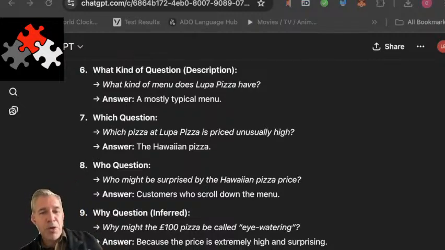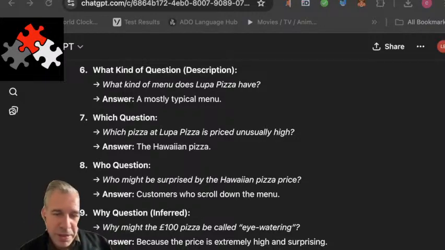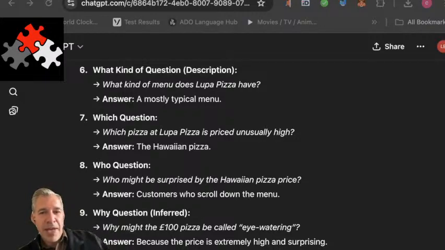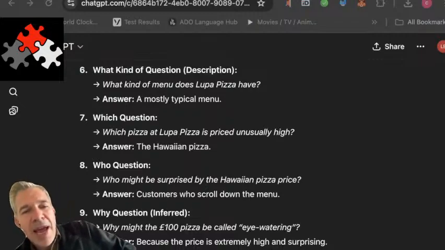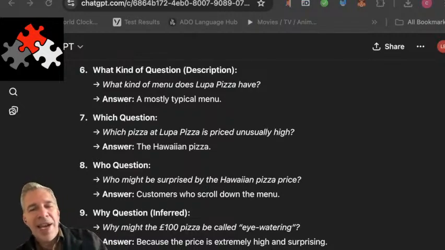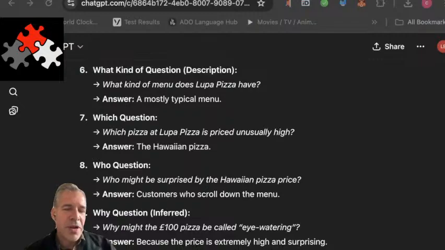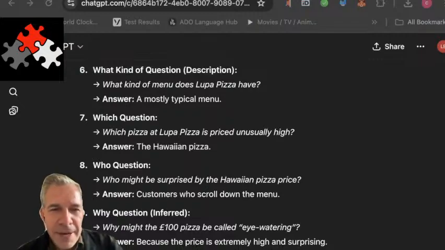Same sort of thing for your summary. You could say, does this summary reflect the main points of the article that I've been reading here? How can I present this information in a more professional way or a less formal way, and so on. So you can use the AI tool to help you formulate different ways of saying things.